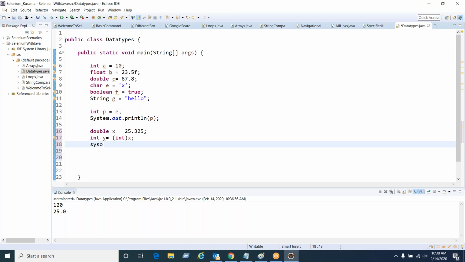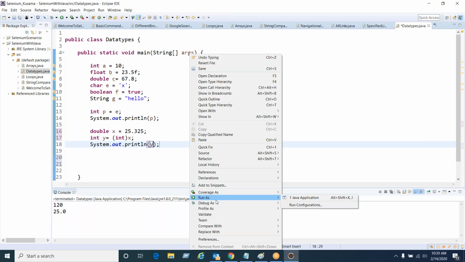Now see, because of this typecasting, the data may be lost, because you are trying to convert it into integer. Integer does not allow decimal values, so it will print only 25. It will not print the .325. Because of this conversion, the data may be lost. Right click, run as Java application.